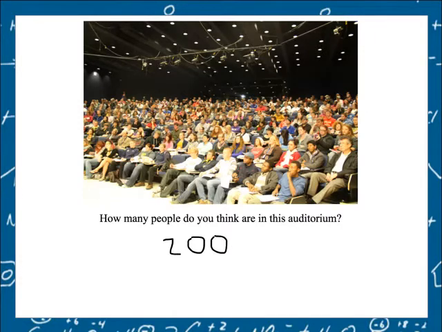Now, how I arrived at that, I didn't count everybody's heads. I can't see everybody. These people in the back are really too hard for me to see. There might be some people hiding behind people over here that I couldn't count. So there's no way for me to take an exact count. All I can do is estimate. And to make my quick estimate, I took this row that I could see most of, counted the number of people in that row, and then multiplied it by the number of rows that there are. Still, not every seat's taken, so this is an estimate, and that's about as good as I can get.